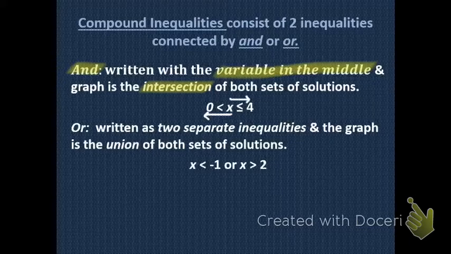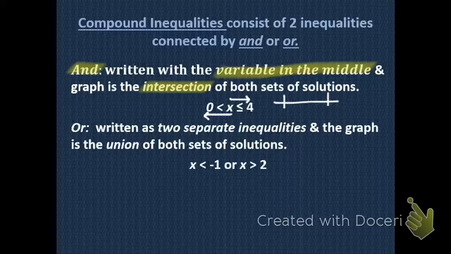Now, let's talk about the intersection of the two. When you graph a compound inequality, you graph both inequalities on the same line. So the number line is going to be a little bit different than what we've been doing because it's only going to have two numbers on it. It's going to have the two numbers from the inequality. The question is which one goes to the left and which one goes to the right. So I need you to think about a number line. As I move left on a number line, what's happening to my numbers? They're getting smaller. And as I move to the right, they're getting larger. So the smaller number in our problem is going to go to the left and the larger number is going to go to the right.